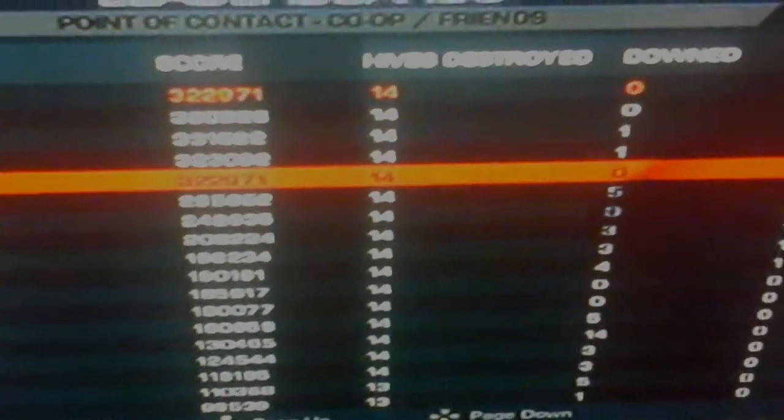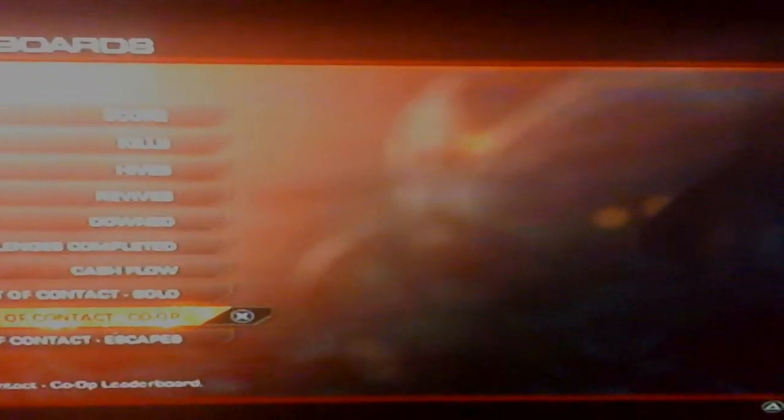My co-op, this is my rank, not too bad. Score, highs destroyed 14, 0 downs, 5 relics. I got the background too, as you guys saw previously.